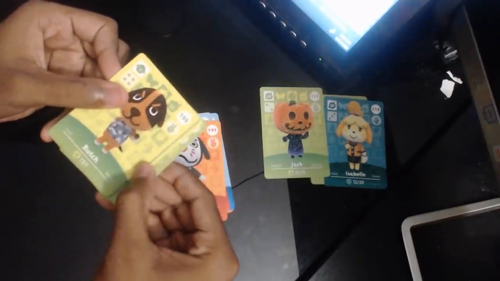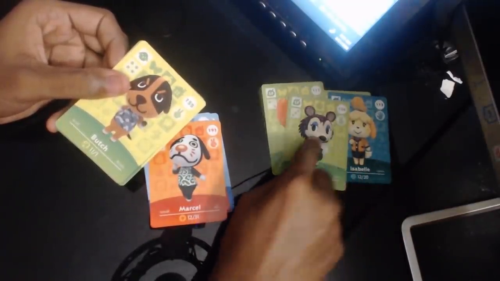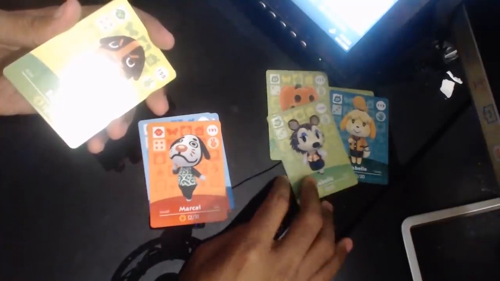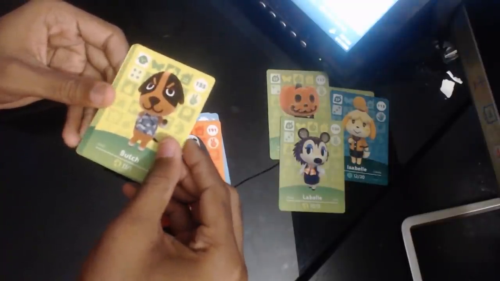Oh, we got to see our SP. LaBelle. Nice. Nice. I like LaBelle. She's not my favorite of the three sisters, but she is... I can't say she's tied for second. There's only like three of them. All right. Butch. Come on, come on. Kit Kat, Kit Kat, Kit Kat, Kit Kat.